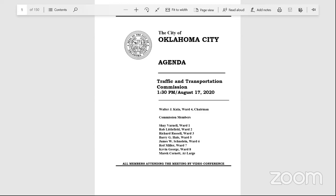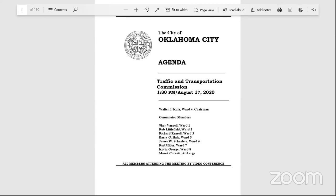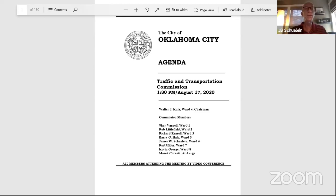Mr. Shulin, did you receive your new password? Yes, I did. And I'm logged into the Google. Now I got to get back to, I can see it says Zoom, but I can't see you guys. Can you see me? We can still see you. It's just minimized right now. Once we get you into PrimeGov, I can show you how to maximize that. Okay, I'm in PrimeGov. I just can't see you guys. It just says Zoom. I have a big blue Zoom.